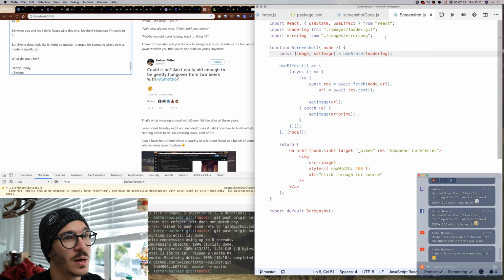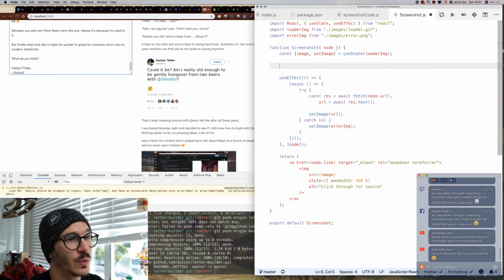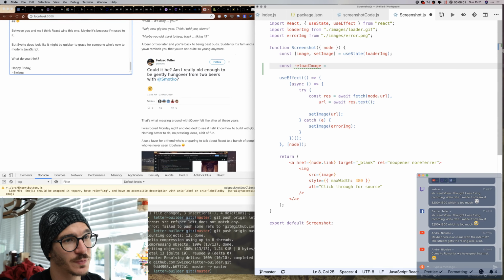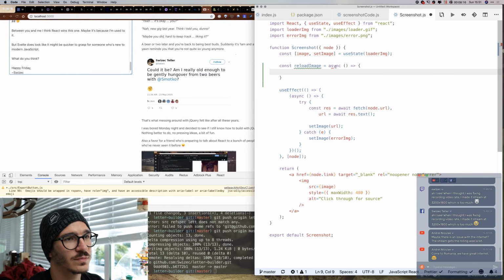We're gonna call this const reloadImage, which is an async function that does stuff for us. I don't know what it's complaining about there, but that should be fine.